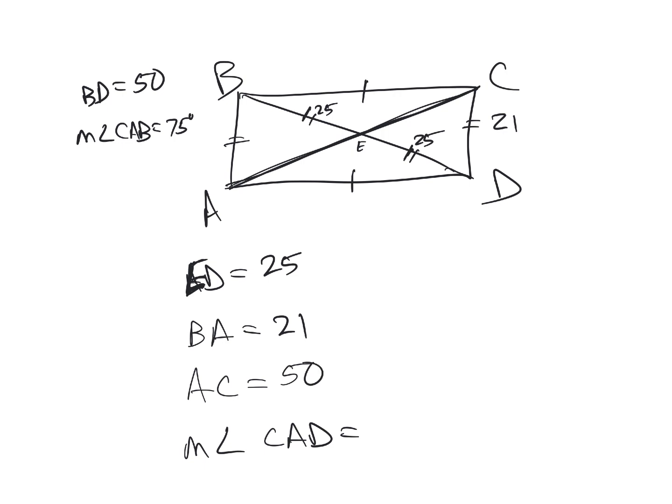And then the measure of CAD. So this angle right here. How do we know what that is? CAB is 75. So yeah, on some of these pictures, you should write in what they tell you. All right? So how do you know what X is? Would you subtract 70 from 90? Yeah, so in a rectangle, all of these are 90 degrees. So 75 away from 90 is 15 degrees. So it's a very skinny rectangle, okay, or flat rectangle.